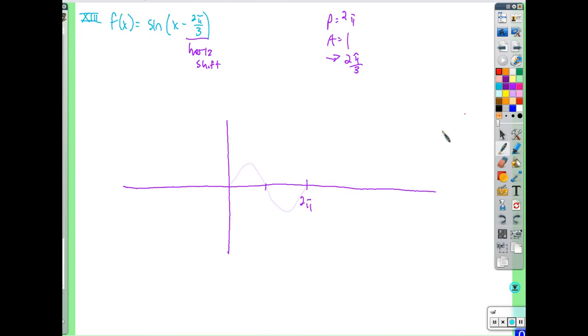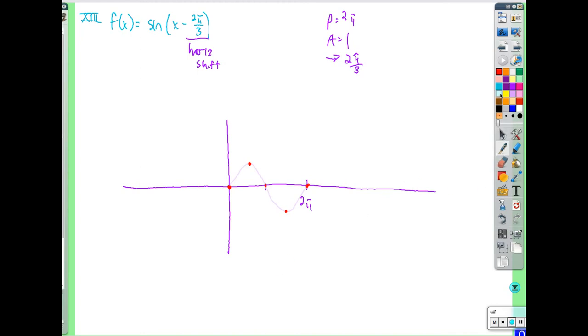We'll notice that we have this point, this point. These points are pretty key. These guys right here we like to use. The beginning, top, middle again, bottom, and then back to the middle. 5 key points. Okay, so they shift to the right 2 pi over 3. So where would that put everything? Well, that's pretty clear for this one. This one is at 0, right? X is 0. So you're going to move it to the right 2 pi over 3. Let's see where that would be. Well, that would be at 2 pi over 3.